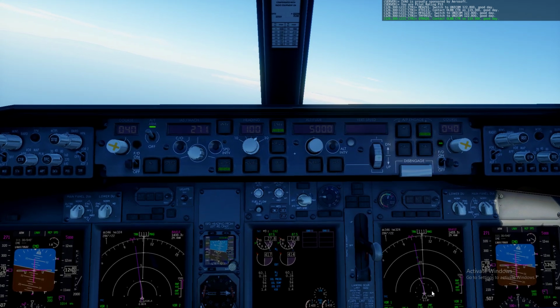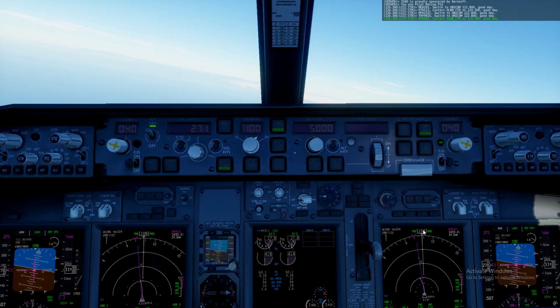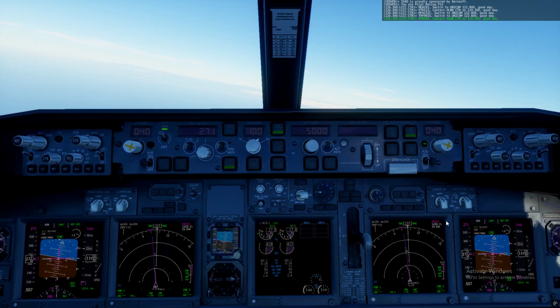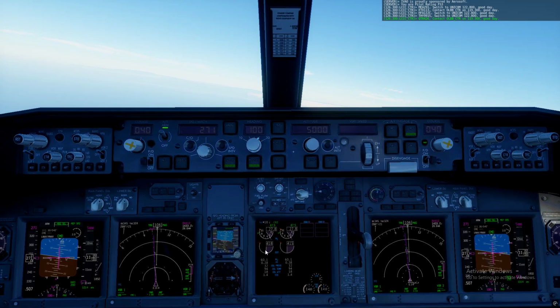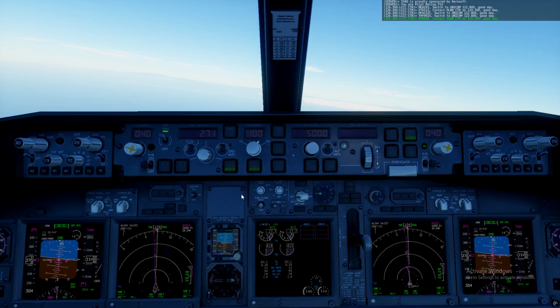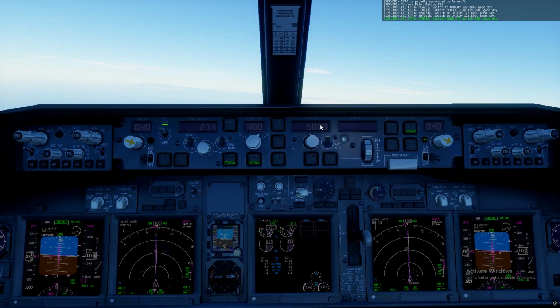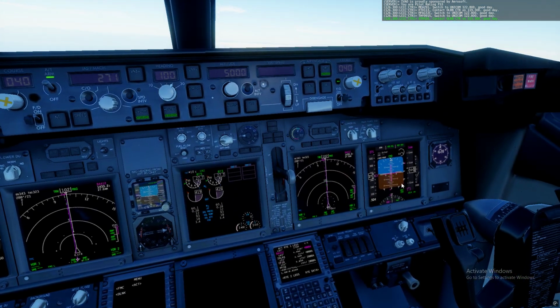Okay, the aircraft is heading towards that. Anyways, we passed Kukla. We just select heading select to maintain the heading that he gave us. And 5,000 set, we are descending.